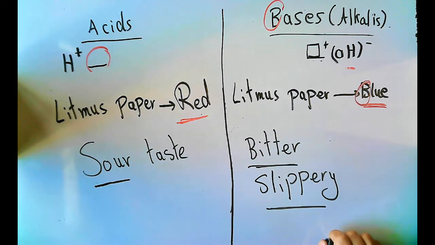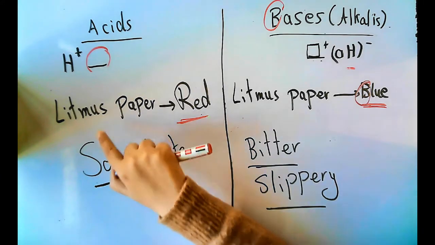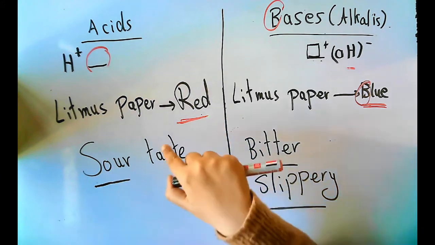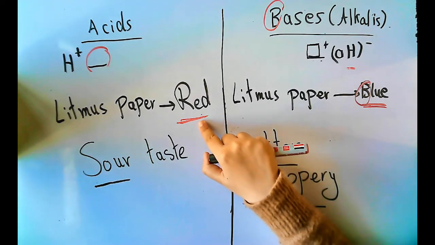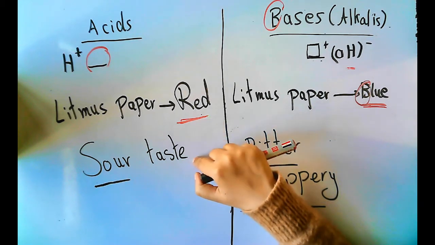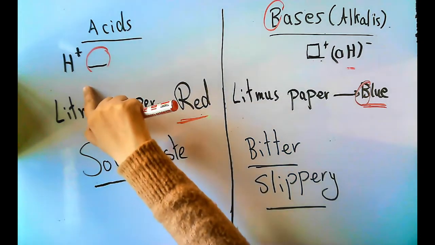The chemical formula of acids may start with hydrogen, the positive hydrogen ion, which joins with a negative atomic group or a negative non-metal element, except oxygen. The properties of acids: they have a sour taste and change the color of litmus paper from blue into red. Why? Give reason. Acids change the color of litmus paper into red, and have a sour taste, due to the presence of positive hydrogen ions.